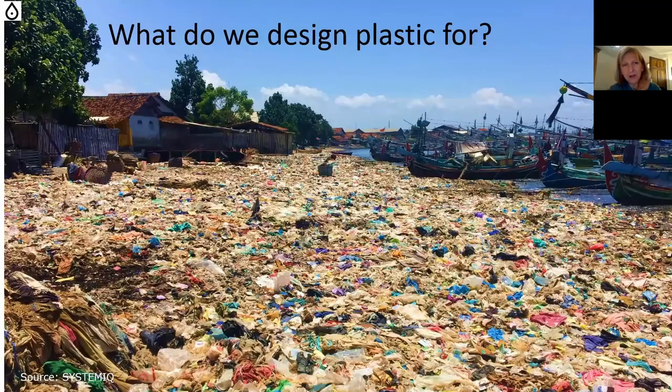It's not just carbon emissions, but we can start to see the source of the problem when we consider what we design plastics for. Because somewhere along the way, we kept their beauty and we kept their resilience, but we never asked the scientists in the 1950s who were learning how to polymerize and produce polypropylene and polyethylene to design in depolymerization reactions at the same time. And if we had, we perhaps wouldn't be facing this kind of crisis at the moment.